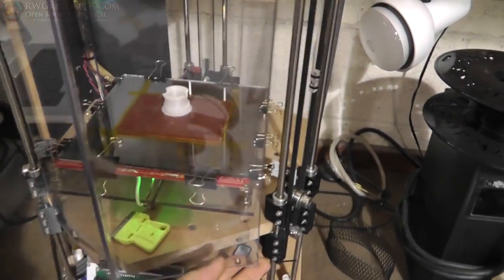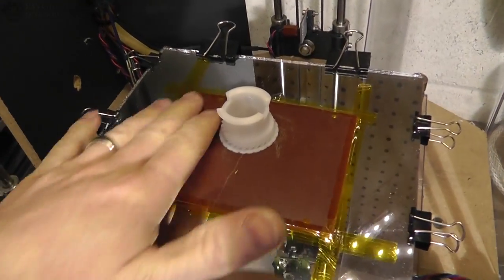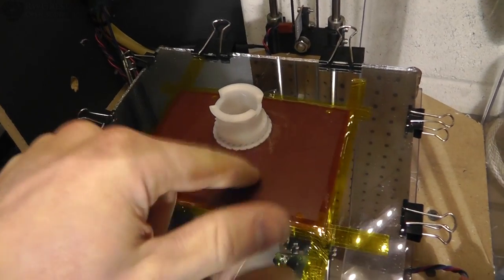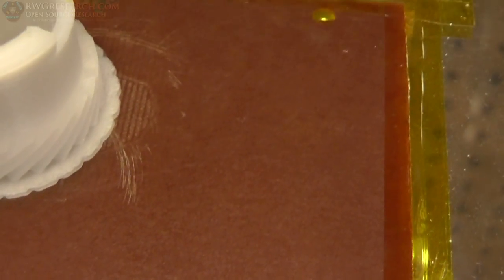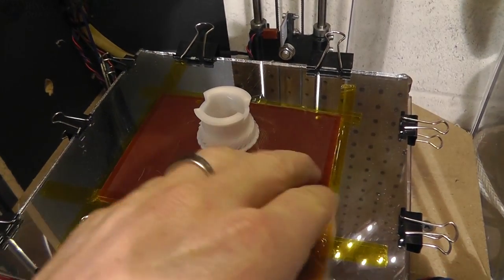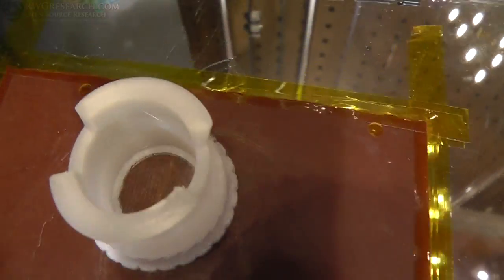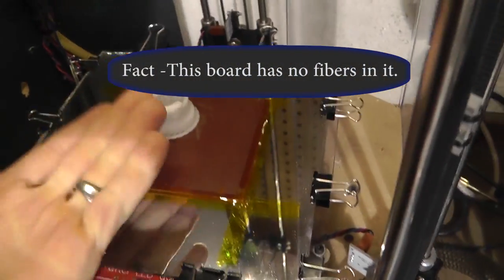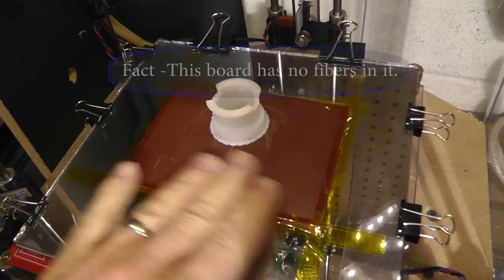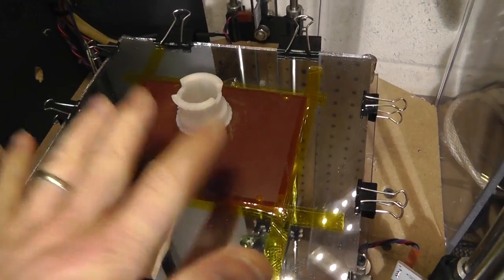Okay, so here it is. This is just a finished part, and this is the material that I have figured out actually works really well to be printing on. Let me get you a close-up of this so you can really see what it is. It's really hard to see, but it's really, really fragile. I bent it a little bit, I don't even remember why, but I cracked it all the way in half, all the way through this puppy, and ended up just putting a piece of tape on the backside and leaving the surface as it is. I did not sand this, I did not do anything to this, this is exactly the way it was.